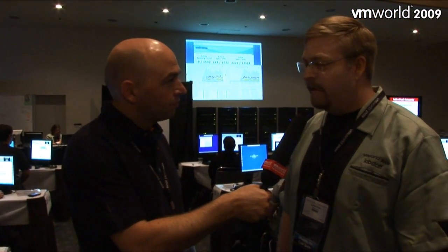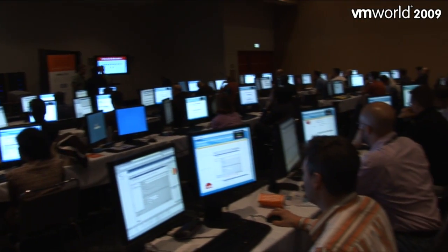So you're saying that we're actually having labs here for Site Recovery Manager — that means they are provisioning two sites, SRM, the whole solution together in virtual machines? Absolutely. It's a full solution with the suite of our products. They have two sets of ESX servers, two virtual centers, Site Recovery Manager, and all the infrastructure components required to set up a full functioning site recovery manager environment, including virtual SAN and do a failover.